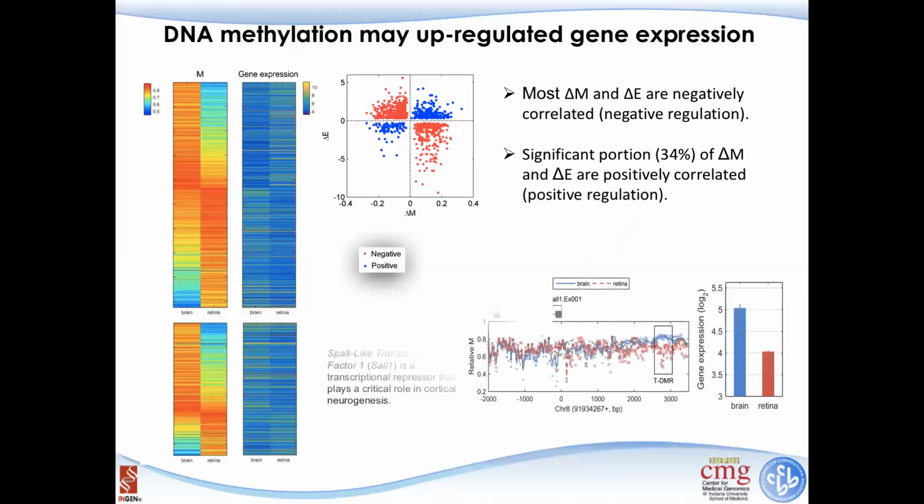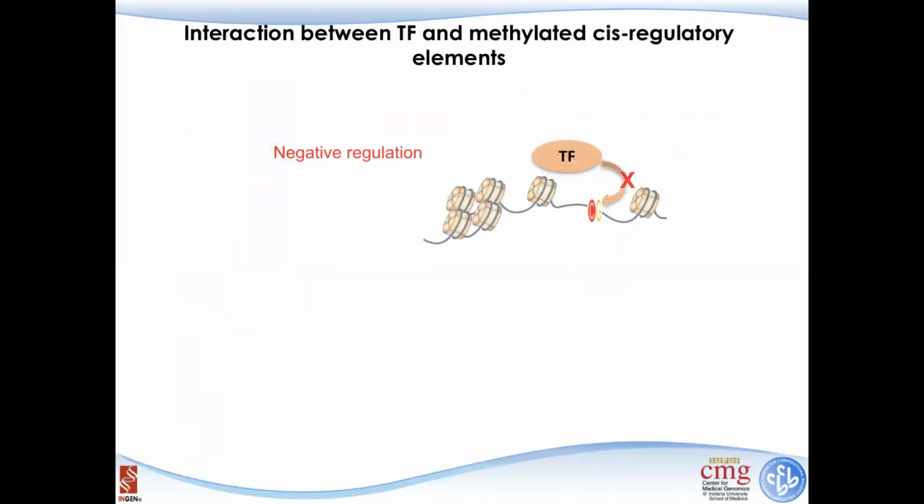For example, we have one group here, we show the DNA methylation level across this gene, we call it whatever. And you don't need to care about what the gene name is, but we know it's in the promoter region. And we have the retina in red, the DNA methylation, and the brain in blue. And we can see the difference. The brain has a higher DNA methylation, but we found that the gene expression is higher too. So which means this part is positively correlated. So what does that mean? That could be why we can see such a positive correlation.